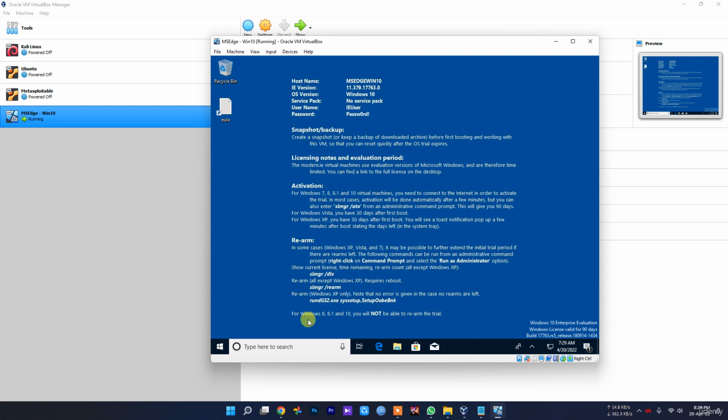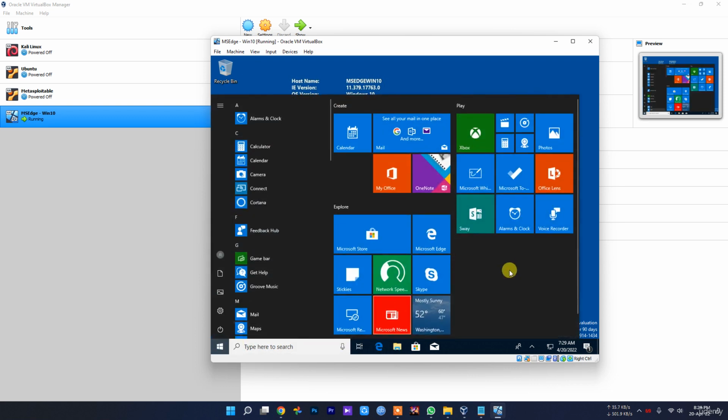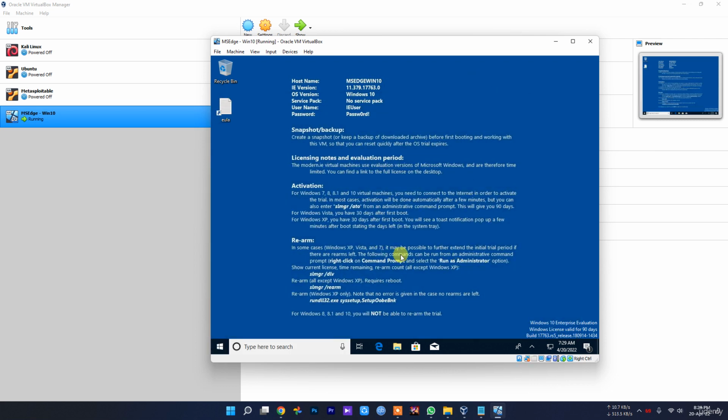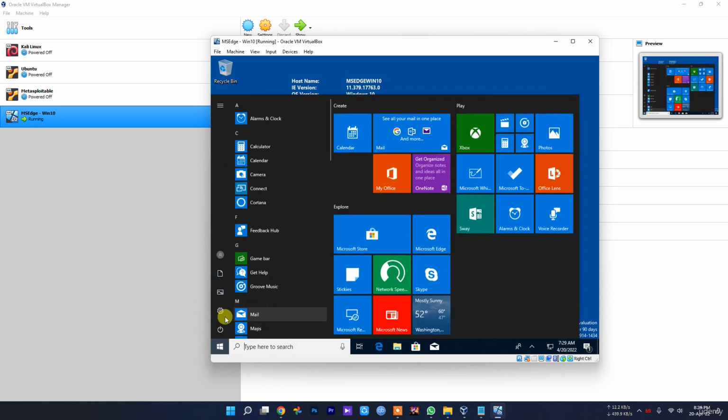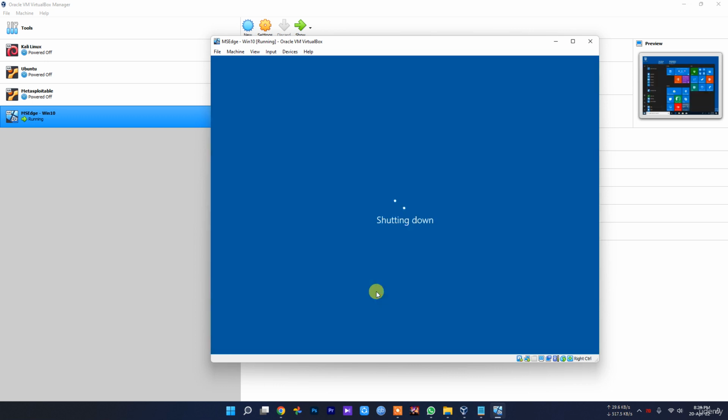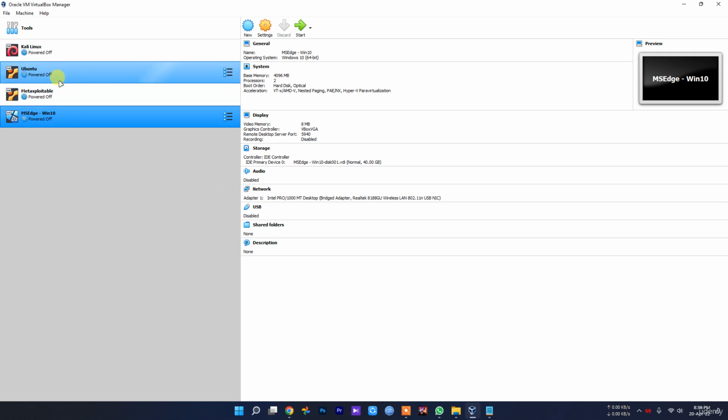Yes, this is the thing for Windows, as simple as that. So let's just shut down. Let's see if it shuts down in here. It will shut down even in here. Basically, the same way you use your daily Windows machine, you can use it in your virtual machine also. So let's now talk about Ubuntu.